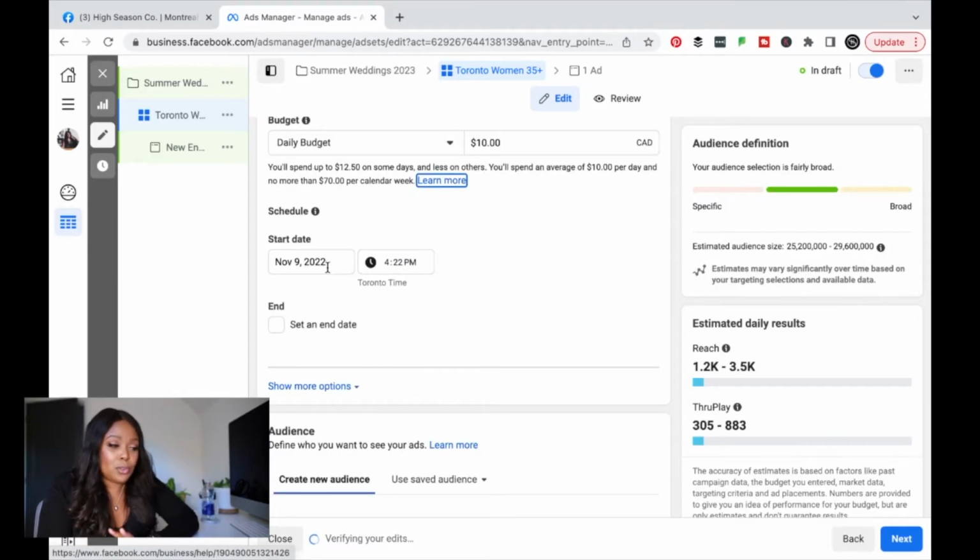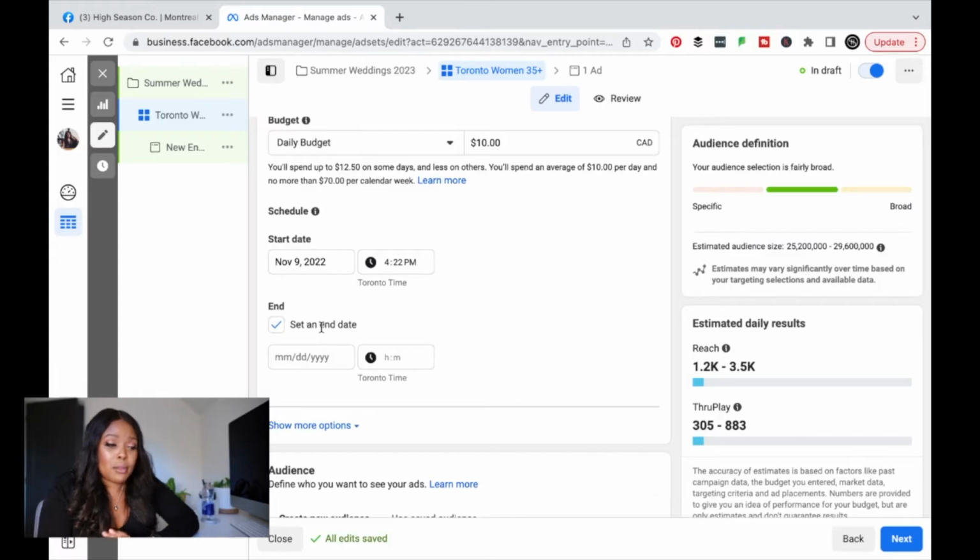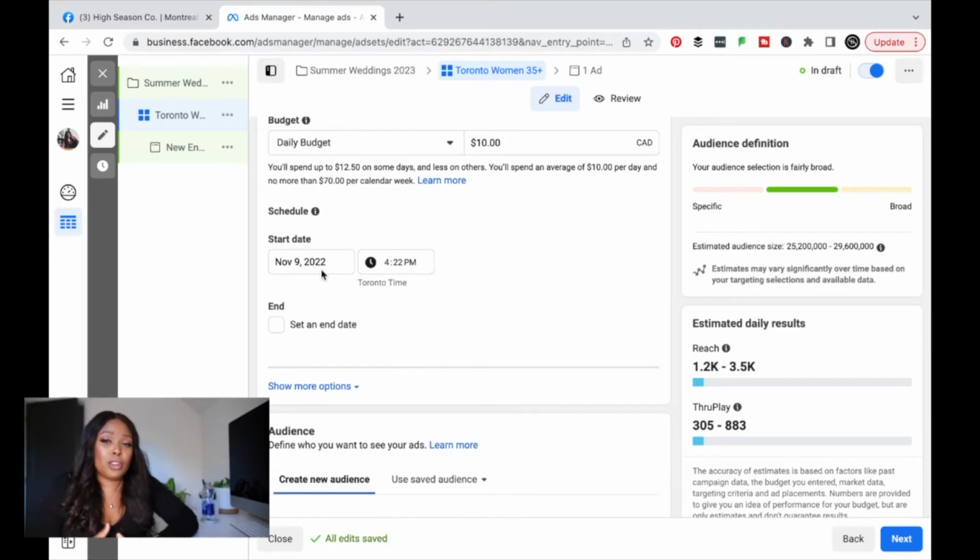What you would want to do is set either a start date and an end date, or you can run something continuously and monitor it yourself. So if it's something like a campaign that you feel you'd want to be running continuously, you can just hit the start date and monitor it yourself. But if it's something that's windowed, like a promotion or special, you want to make sure that you add that end date in, so that way the campaign ends when it's supposed to and somebody doesn't see it past an event or past a promotion that you have running.